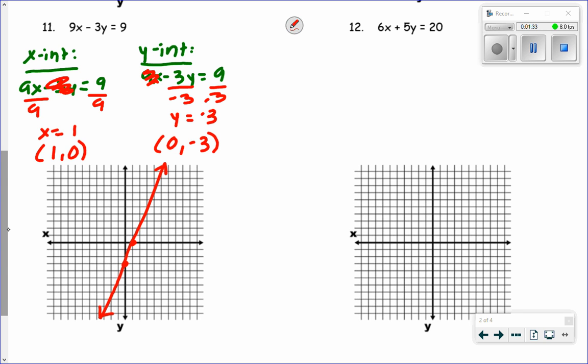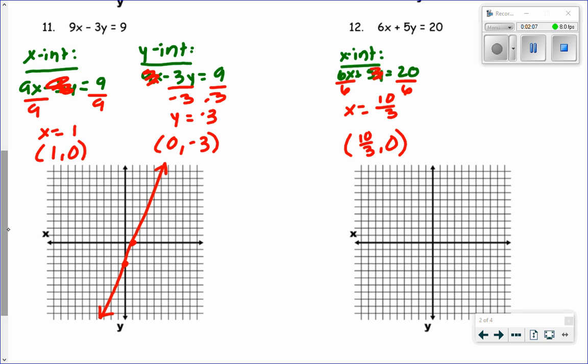Okay, last one for this review. I have defined my x-intercept first, so 6x plus 5y equals 20. Again, we're going to scribble out the y value. So divide both sides by 6. And 20 divided by 6 is not a whole number. It's going to give us a fraction. They're both even numbers, so that's going to give us 10 over 3. So then my ordered pair would be 10 over 3, 0.